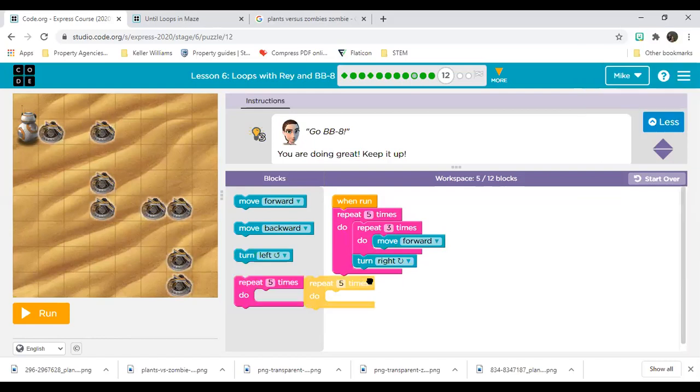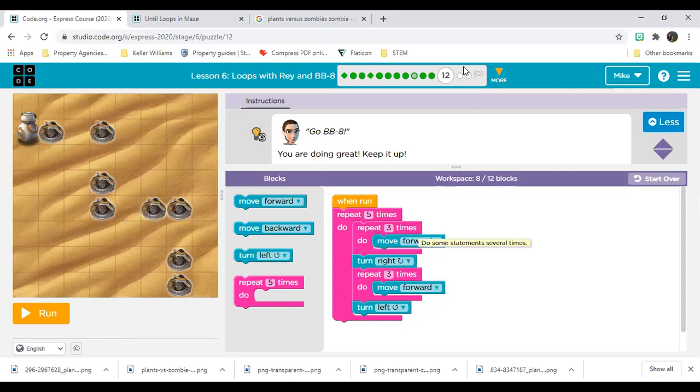Okay, so let's see. Also move forward, repeat three times, and a turn left. And are you sure we're going to do this five times? Yes, sir. In the first repeat block, you said repeat five times.